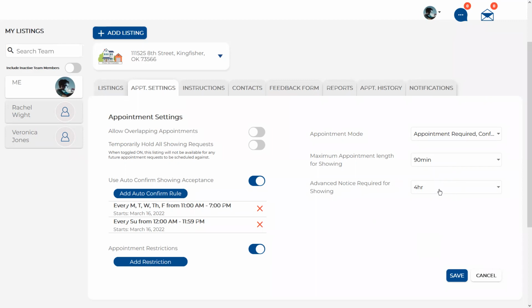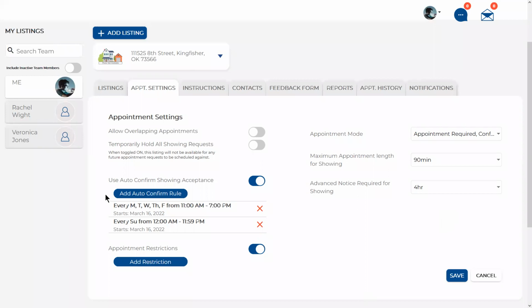But this is an essential tool if you guys do actually want to be present for your showings. So if you do end up in a situation where the seller is not going to be available and you're the one that has to show people around the house, whatever the case may be, you can use that option to just have a sliding block of time that people can't schedule during.